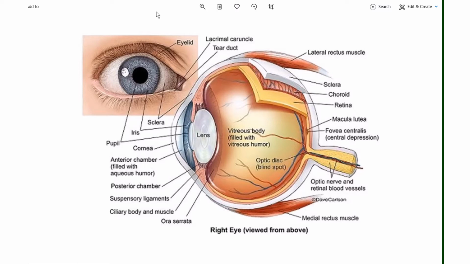And this is a very busy image. You don't really need to know most of these terms, but I just wanted to point out the basics here. The human eye is basically a spherical little box, sort of like a camera. It's got a lens on one side, and it's got the sensitive material called the retina on the back. That's where the image is actually formed. Notice that the lens is surrounded by little muscles. Those muscles can squeeze the lens and change its shape and actually change its focal length a little bit, depending on how far away the object is that you're looking at.